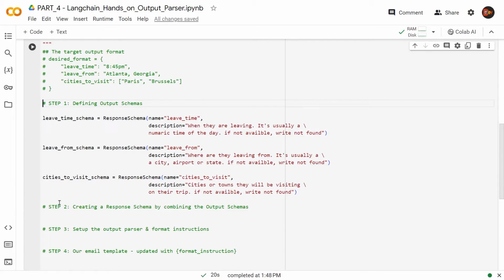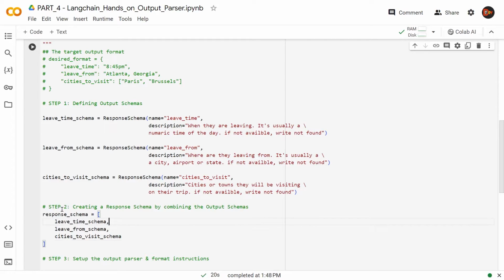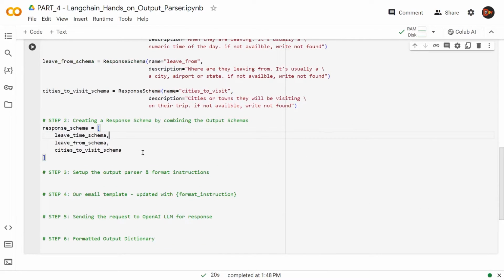Okay, next, step number 2, we will create a response schema by combining all these outputs. Okay, so this is how the response schema looks. We're sending an array of all these schemas. So this is now ready for the next step, where we're going to set up the output parser and format instructions.